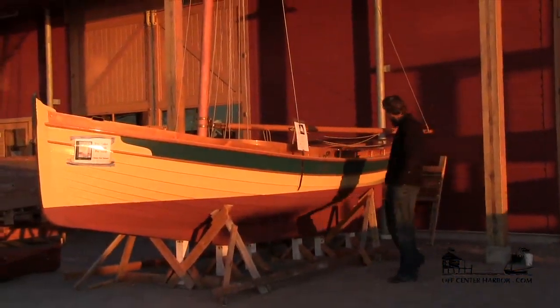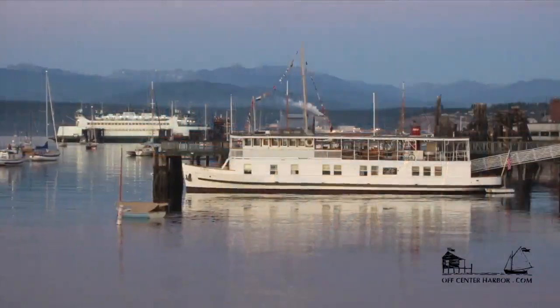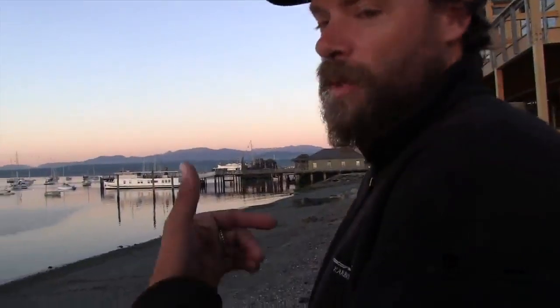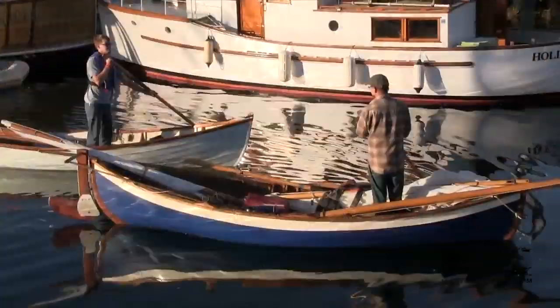Sunrise here in Port Townsend on the first morning of the show — the gates haven't even opened yet. We just had a pretty good night's sleep on an old houseboat from 1909, the Lotus. We're just coming up the beach to grab a cup of coffee. It's pretty incredible to be a part of this whole scene out here.